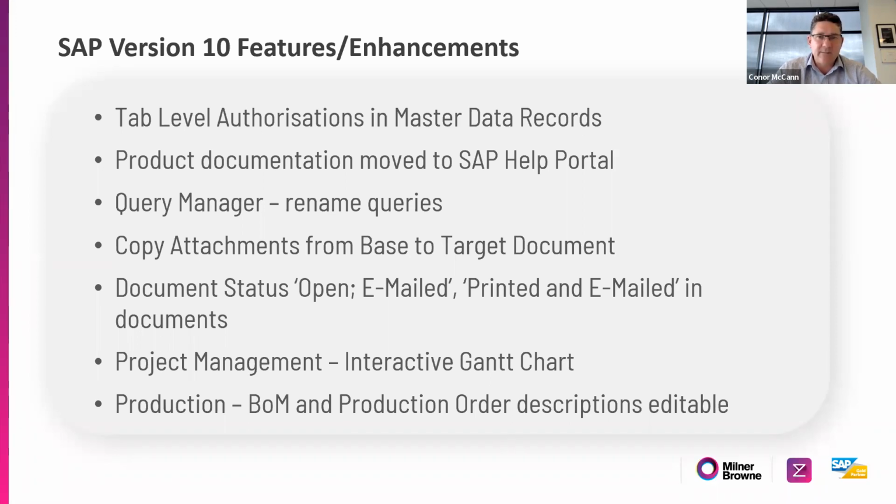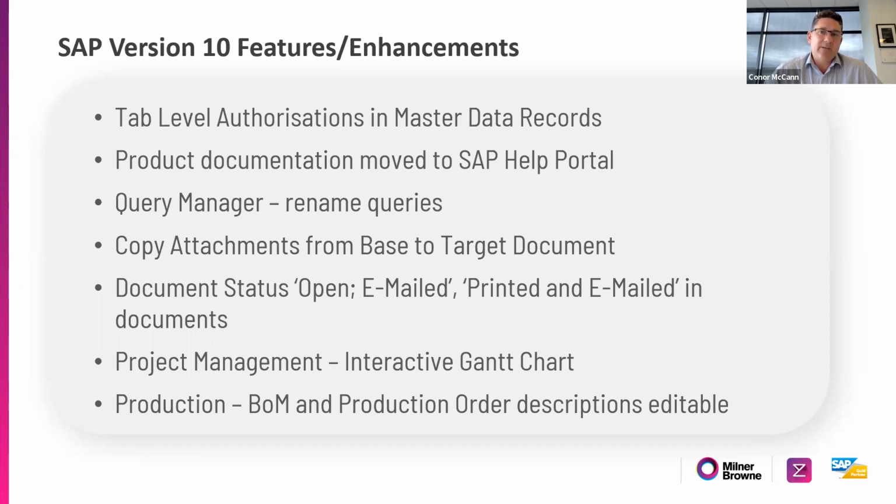SAP have moved all documentation to the help portal. Really useful portal. You should start looking at that, and you get a great bit of information about the SAP B1 product and about SAP in general. A particular point that I always found was a bit awkward was when you created queries. If you got the name wrong, whatever, you couldn't rename them, but you can now. So you can rename queries if you just get the name wrong, or typos, whatever.